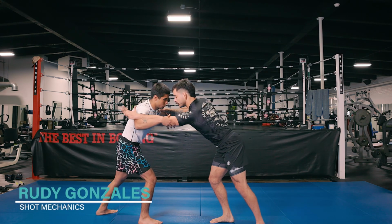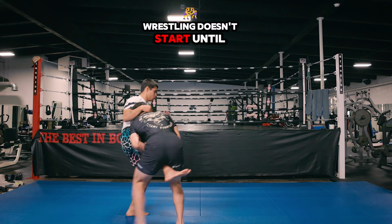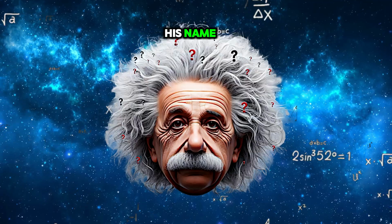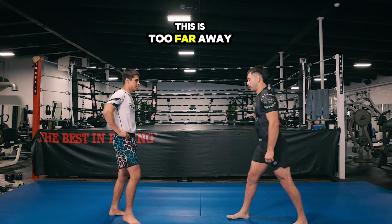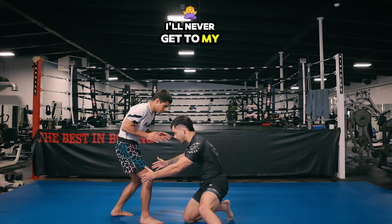All right. Shot mechanics. Wrestling doesn't start until the other guy pushes back. Some guy that's way better and more knowledgeable in wrestling than me said that. Don't remember his name. But when we actually start shooting on our partner, we can't shoot from too far away. This is too far away. If I start changing my elevation to try to shoot from here, I'll never get to my partner's legs.